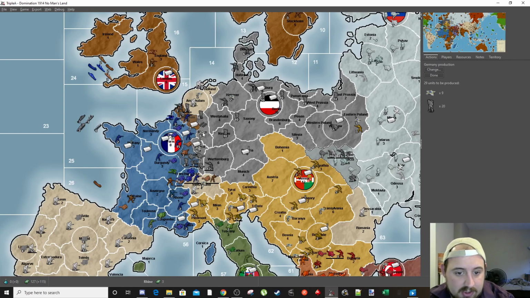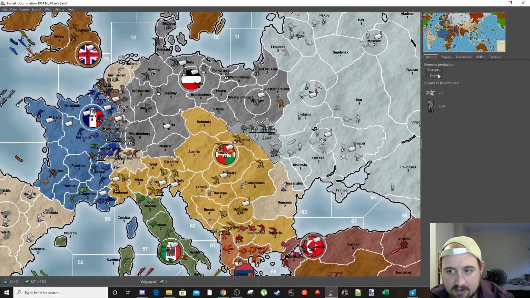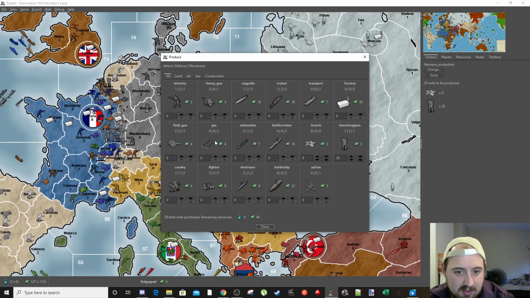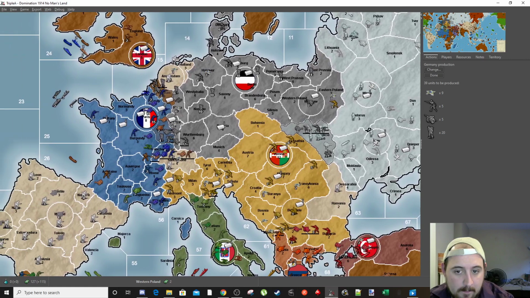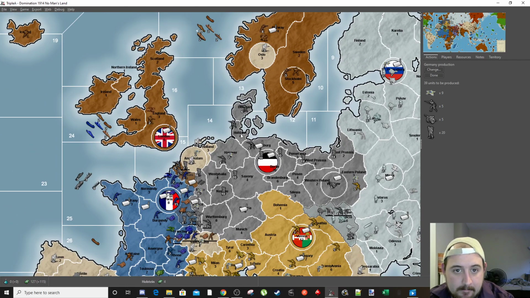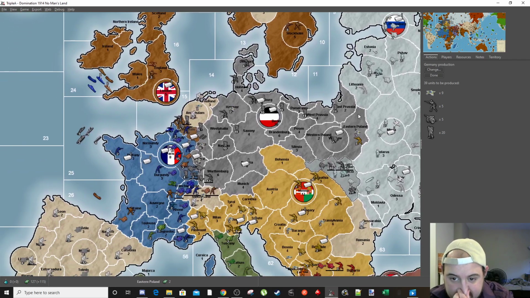So trenches, trenches. Trenches in 1, trenches here, trenches down south. Having 9 trenches gives us a lot of flexibility. And then heavy guns. Except we need infantry. One, 2, 5 heavy guns, 5 infantry abroad. Yeah, okay. Let's hit done.